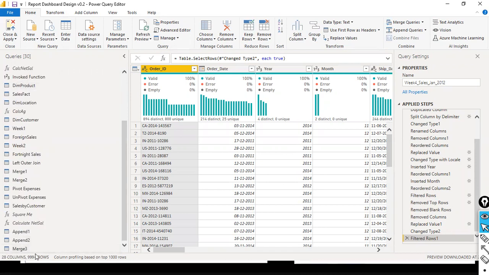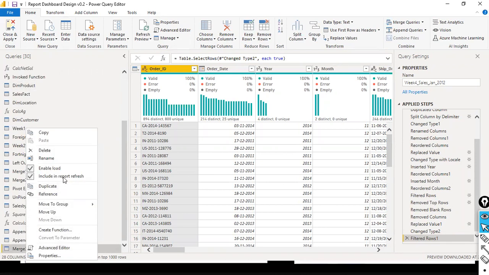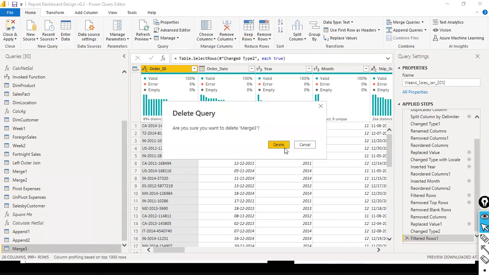Oh, since I deleted that one, that is gone. So anyhow, this is not required.